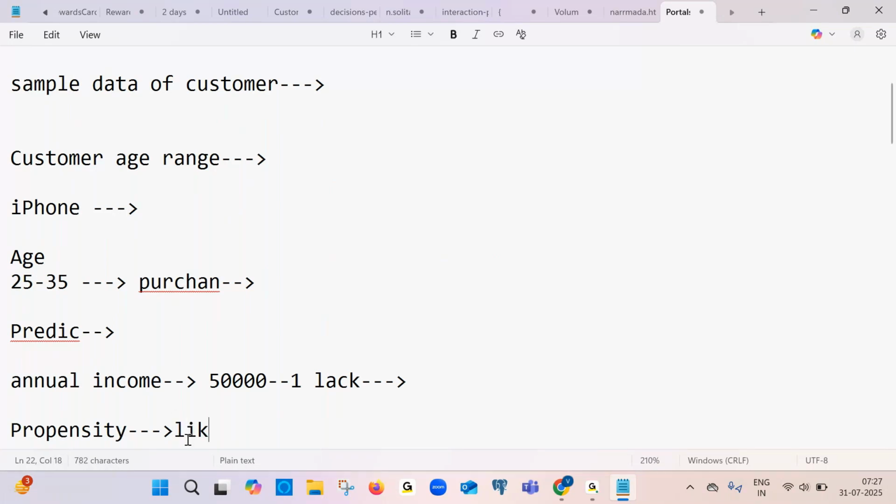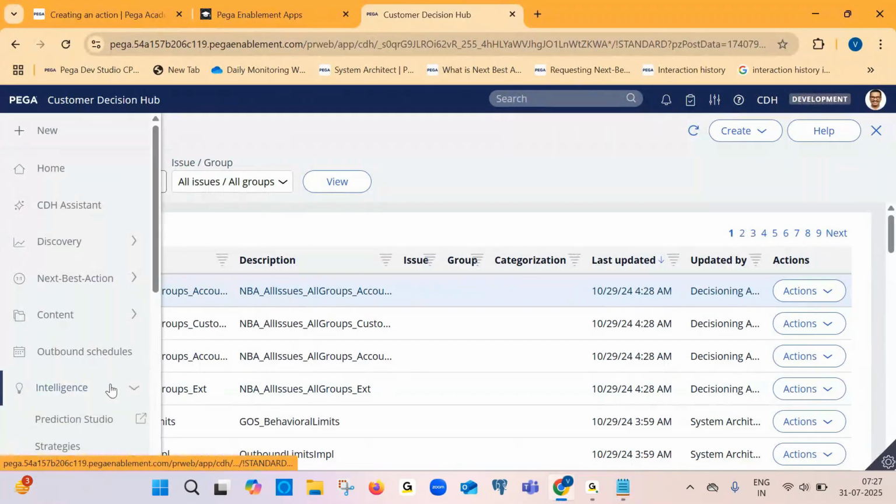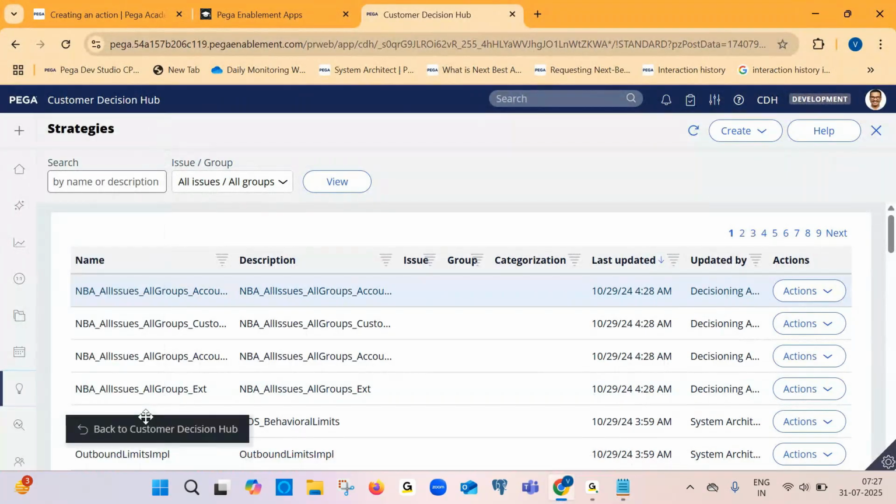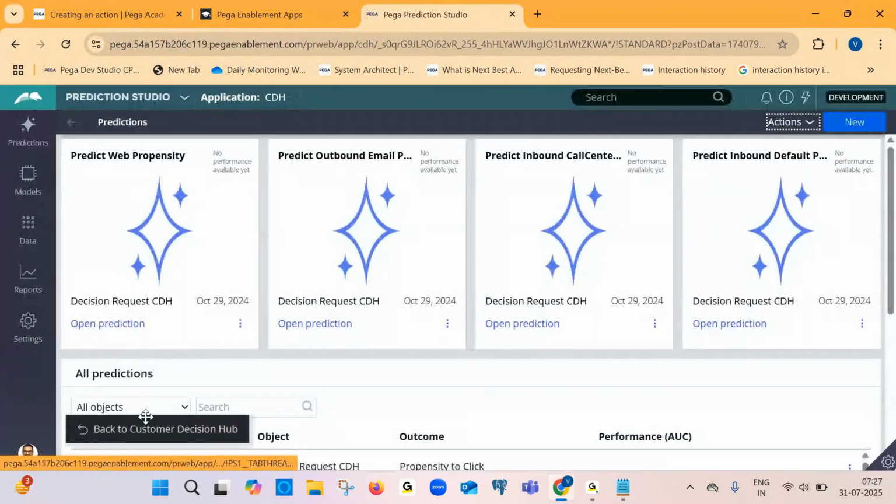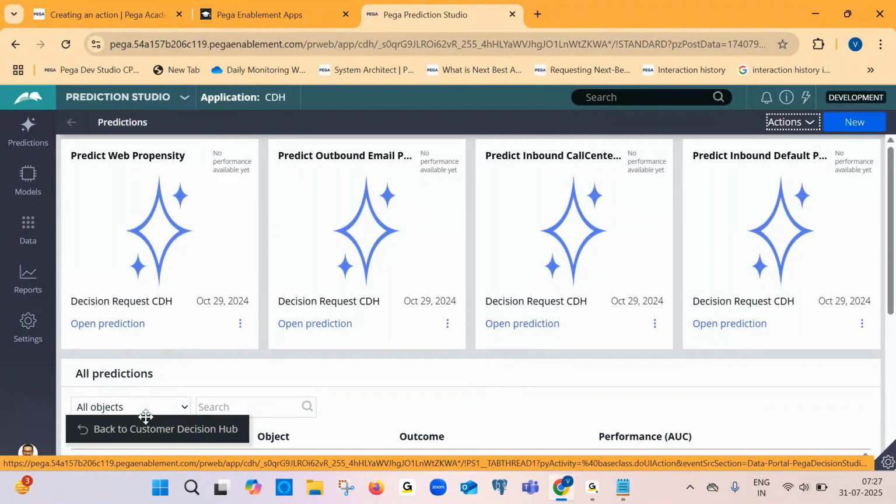This propensity will tell you the likelihood of whether this customer is likely to accept the offer or not. Then by using some back-end machine learning algorithms, these models will help you to predict some kind of offer related propensity values. Along with this, prediction related models will help you to tell you about churn rate.